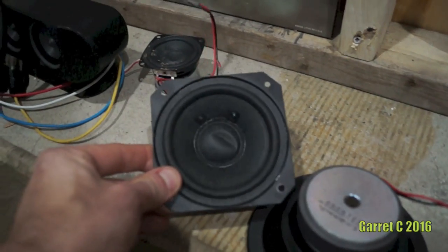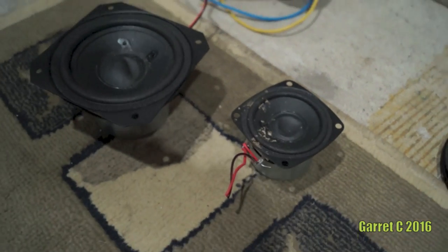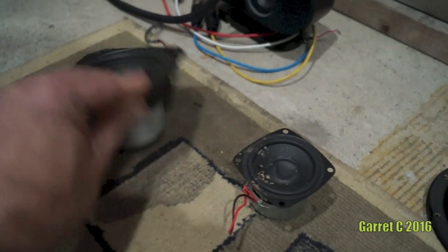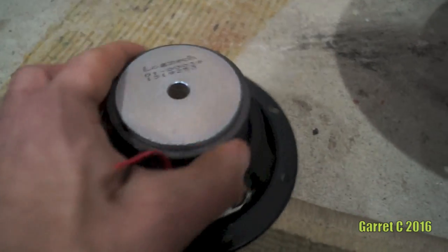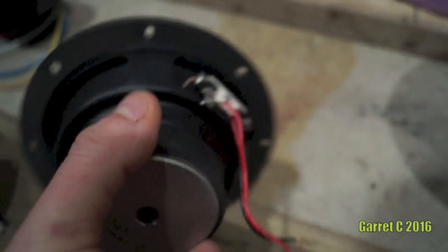Oh wait, no, this one came out of one of those, you know what these two are out of? Is that Sirius box thing there, what do you call that thing? Yeah, Sirius satellite radio. They sounded pretty good. That's a pretty alright little driver. SONY. Really? Well, here's the Logitech. There you go. It says it right on there, of course. So that means Tang Band makes this, probably.